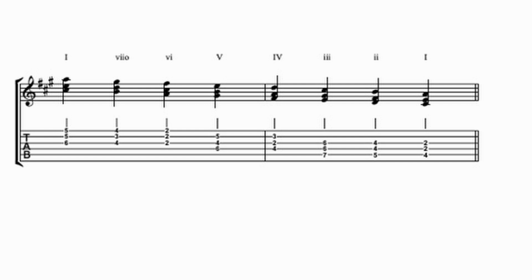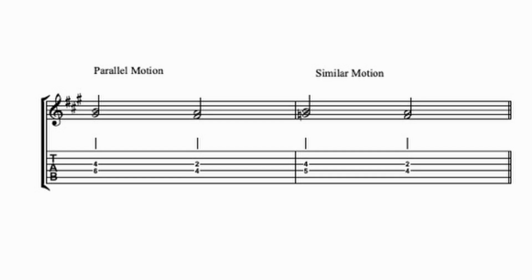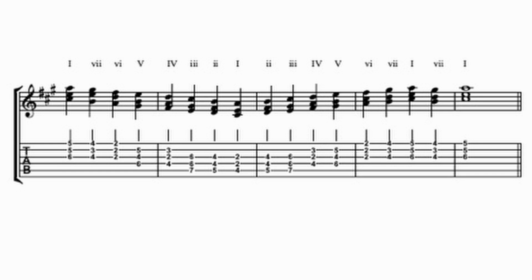With this example, we see two of the four types of harmonic motion: parallel and similar. Parallel motion is when notes move in the same direction and the same distance. Similar motion is when notes move in the same direction but a different distance. Here is an example of parallel motion. And here is an example of similar motion. This approach to harmony gives us a step feel, as though walking up or down a staircase without much changing in our scenery.